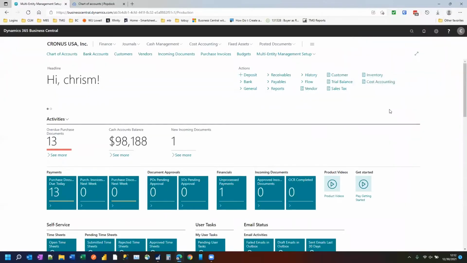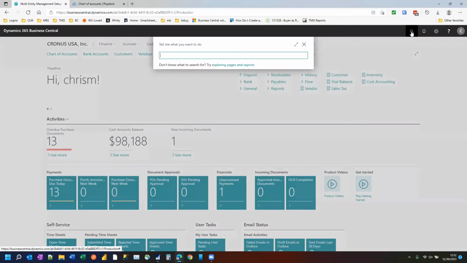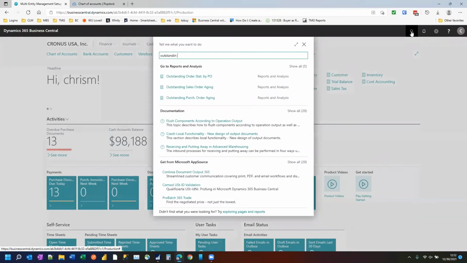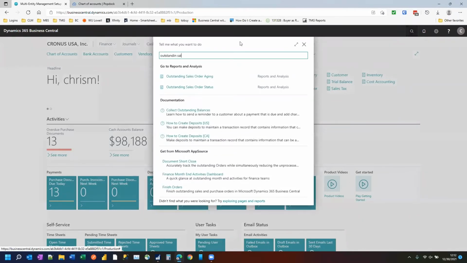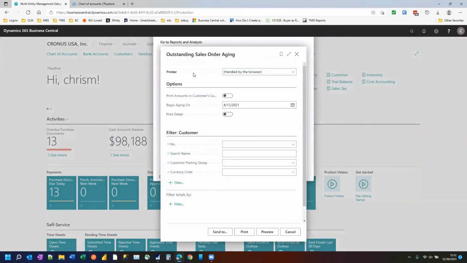A couple other reports I wanted to show you. If we look at outstanding sales order aging, this is going to be open sales orders that have not been posted yet. And we can get an aging of these, just like we can of posted invoices.